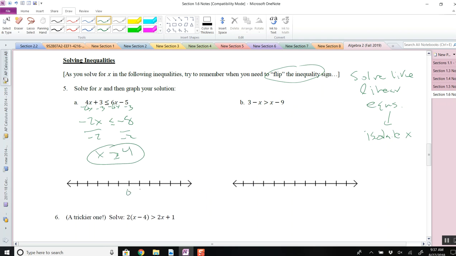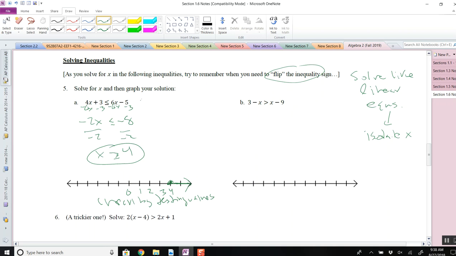So if I put 0 right here in the middle, 1, 2, 3, 4, filled in, go to the right, and that's how you graph your solution. So anything that's bigger than 4, or 4 included, would satisfy that inequality. Like for example, if I plug 10 in, I get 43 on the left side, I get 55 on the right side, it works. But if I plug 0 in, I get 3 on the left side, -5. 0 is not less than or equal to -5, makes no sense. So that's how you can check your work. You can check by testing values. So yeah, not too bad, right?